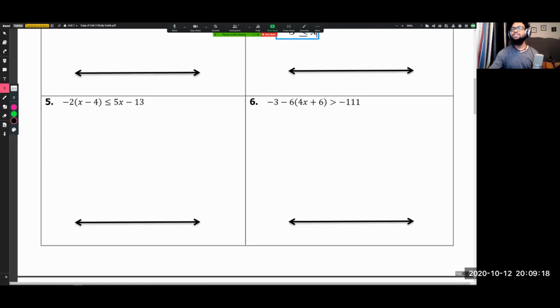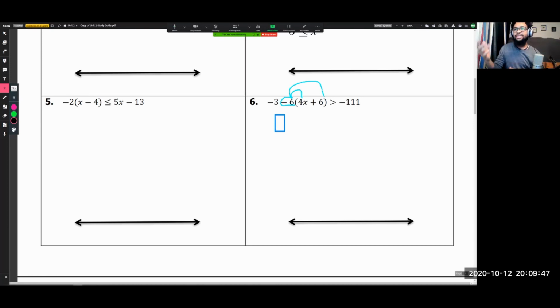Let's look at number 6. In this one, we have to do some distribution. I'm going to first distribute this 6 to this 4, and then to this 6. And this sign here is going to stick with that negative. It's going to stick with that 6. And I'm not going to work this whole thing out. I'm just going to get you all started in case you might be stuck. This would be the part where you get stuck.